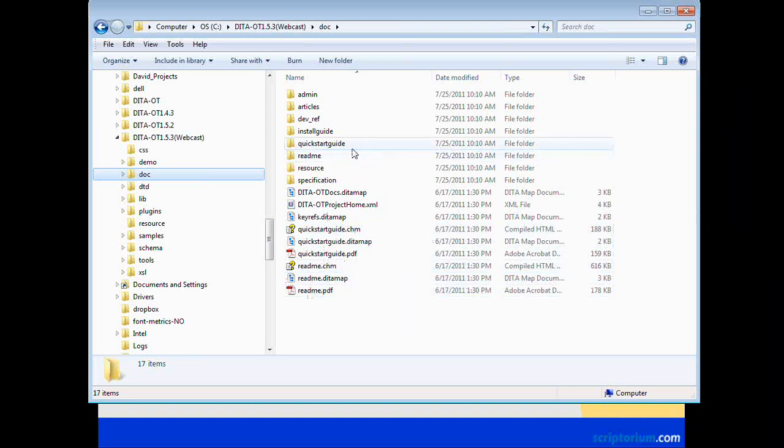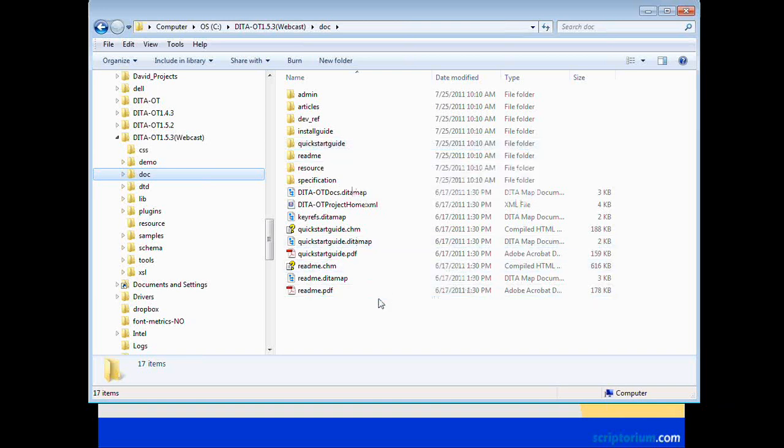Now, if you're using 1.4.3, you're actually at an advantage here, and this is something I'm kind of upset that they took away. In 1.4.3, the doc folder actually contained the entire DITA specification also, so it was a handy place to go if you needed to quickly see what attributes or what elements were available for a particular element. But no more since 1.5.